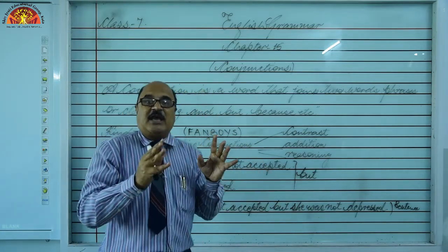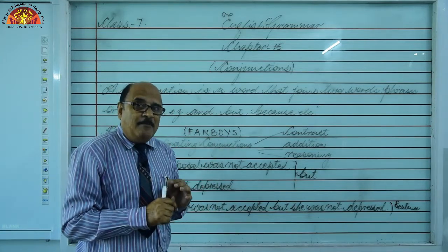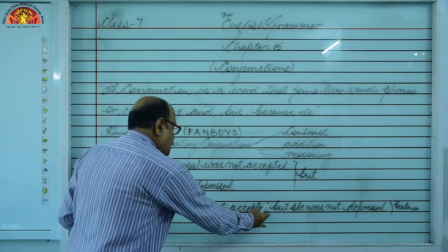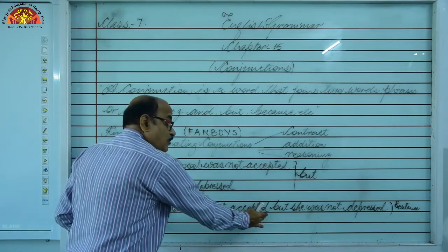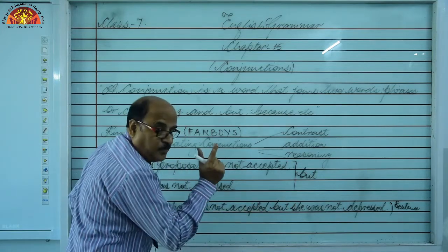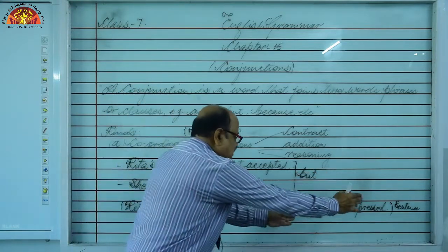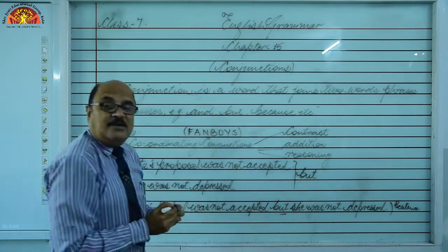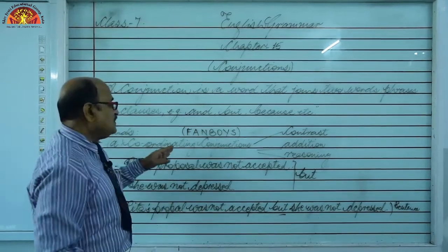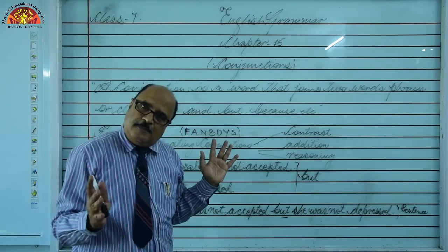In a sentence there can be many clauses, but in a clause there can be no sentence. You know why? Because clause is just a part of the sentence. You can see now this is sentence, this is clause, because now this same sentence has become the part, a small part of the whole group of words known as sentence. So, this is a clause, this is a clause, and this but is a conjunction, linking word, right. So, this is known as coordinating conjunctions, and in that, contrast, right.